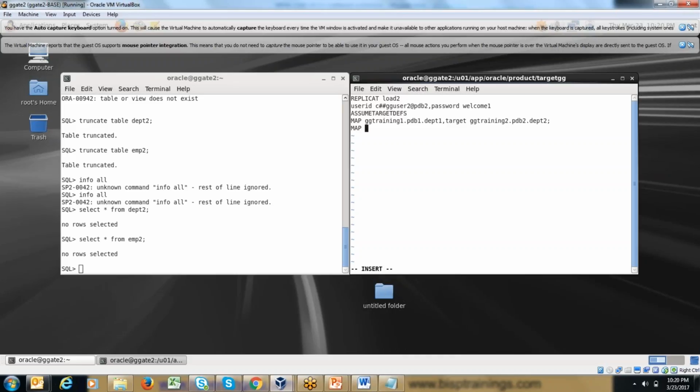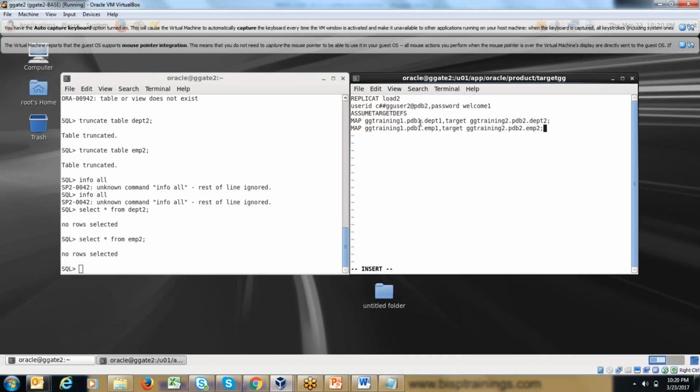Similarly, map ggtraining1.pdb1.emp1 target ggtraining2.pdb2.emp2. So, a mapping.